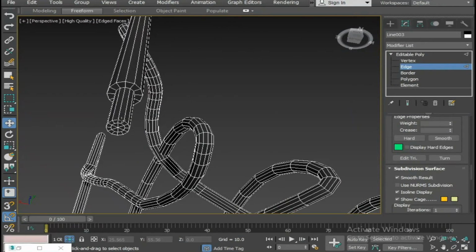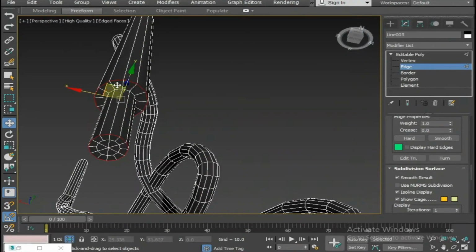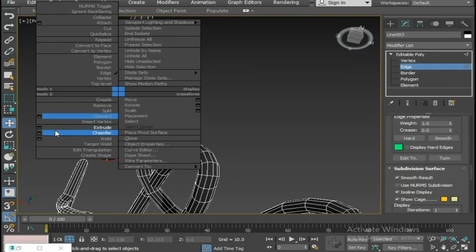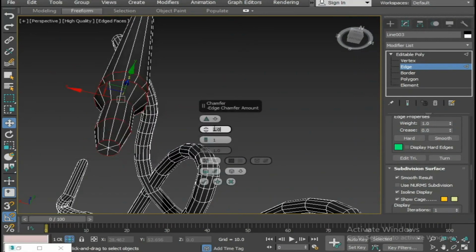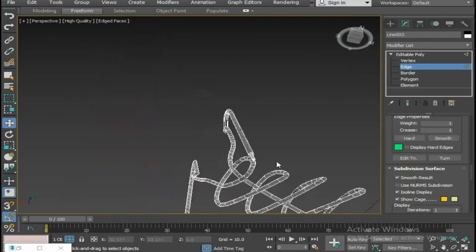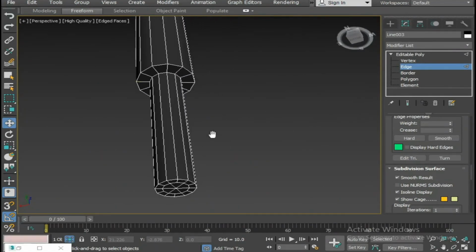Now I'm going to select the edges from here and apply the chamfer on it. Now I'm repeating the same process for the other end.